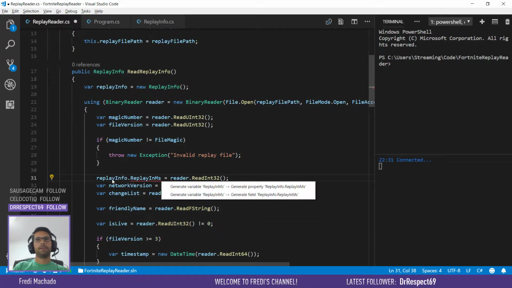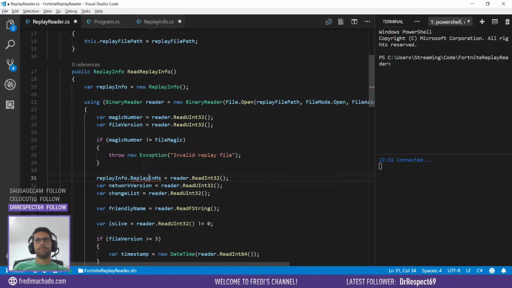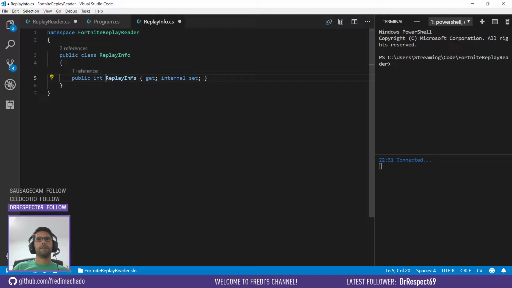Replay in MS. Let's generate a property. Generate a property is fine. Internal set is fine. We're going to set this only using this library anyway, so internal set is the best option here.